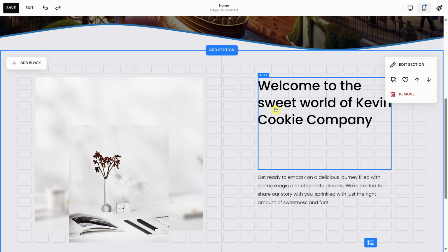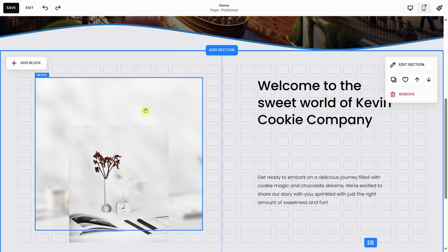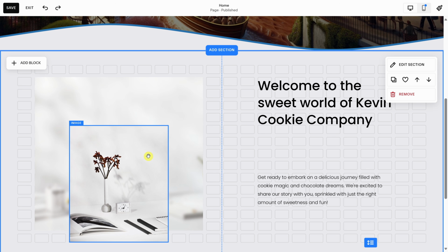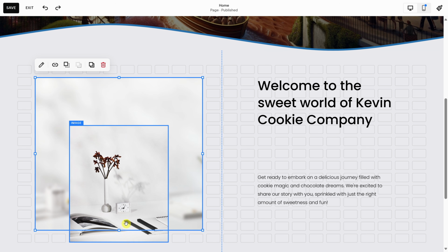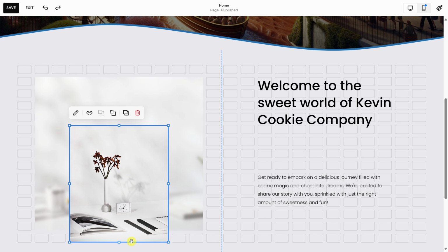And right here, we can see the AI-generated text. And to be honest, I think this works fairly well, so I think I'll just keep it. But over on the left-hand side, these images do not work, so I'll need to swap them out. But before I do that, one of the interesting things is there are two images here. One is layered on top of the other.